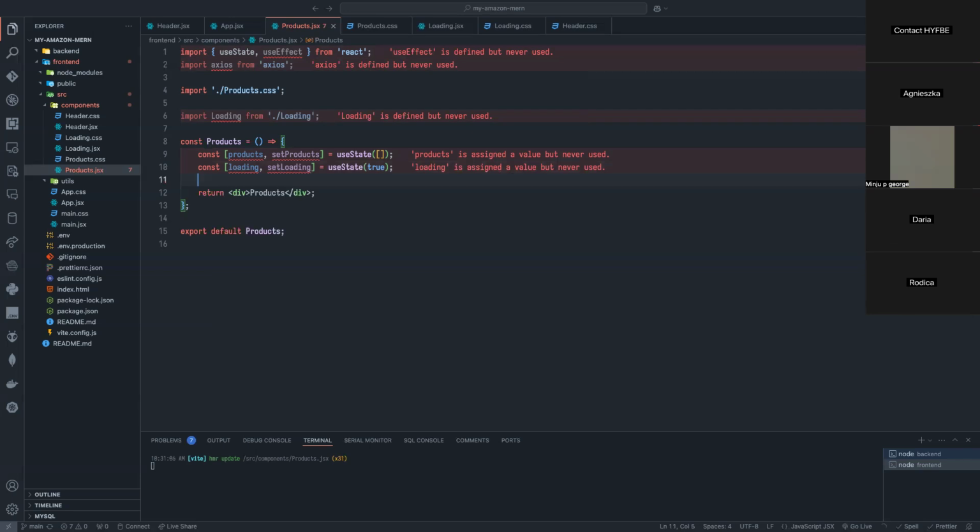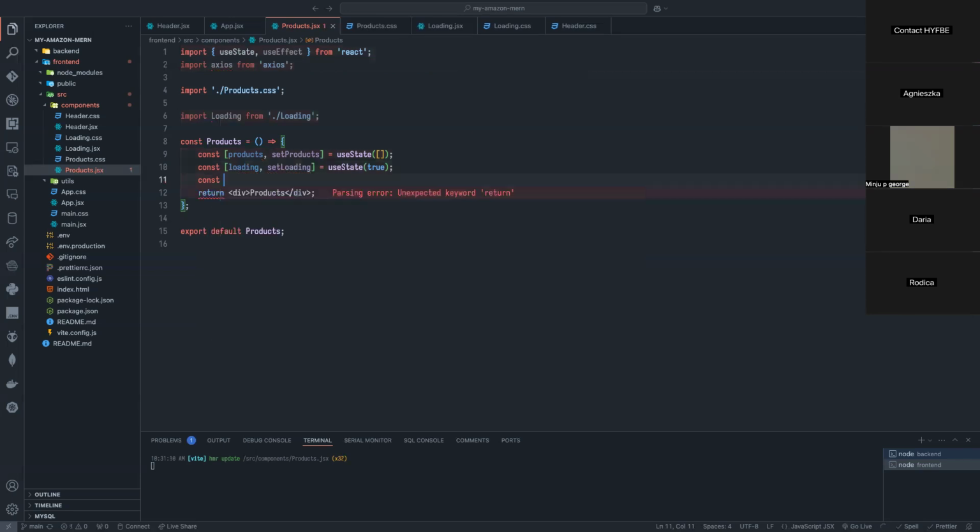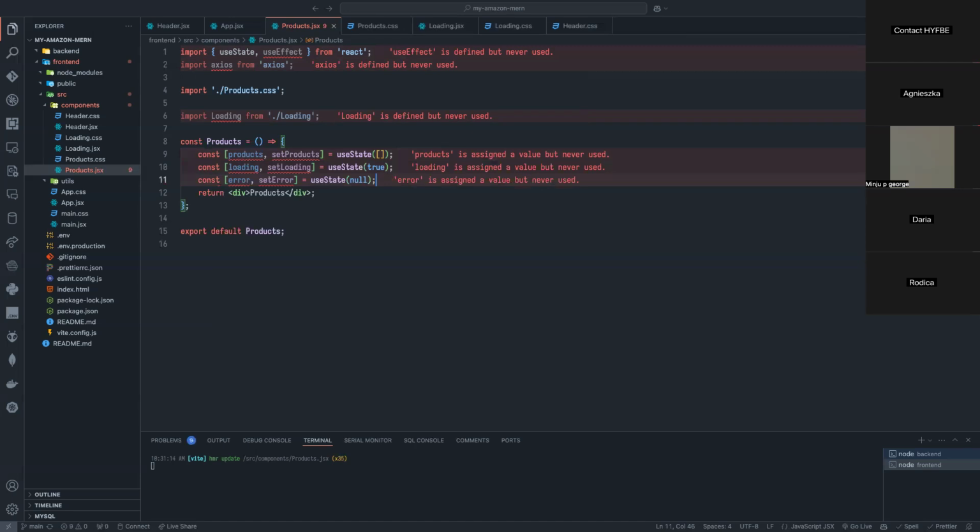Also, I need an error message, as you know, just in case something goes wrong, so I can create my error message. But my question here is, is it important to know if the user is logged in or not? Here, no. Are you sure? Yeah, because you are not manipulating the database, you just see all items. Okay, so now let me check. Yeah, I don't need it, but fine. Okay.